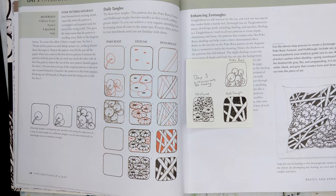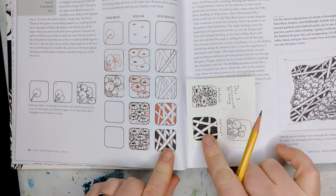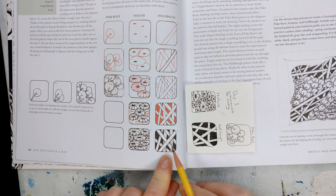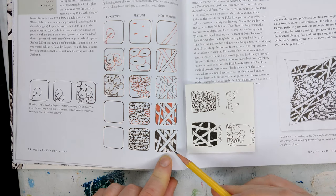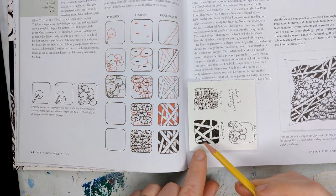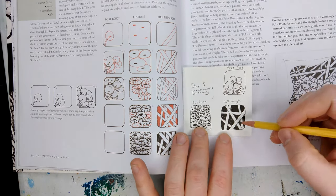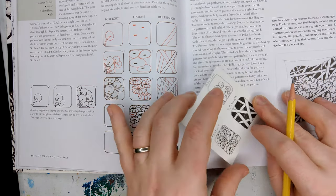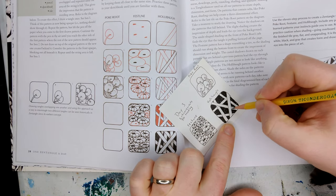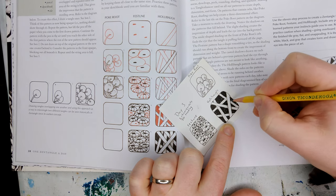Now, the shading is probably my favorite part of this Hollibaugh because it really pushes the depth to the next level. Look at the difference between these two examples. You see how this one here in the book, those really look like they're layered on top of each other because of the shading. Whereas here on mine, I haven't shaded yet, so they just feel a little too flat. Now here's how we shade. We figure out which beam is on top. So this one's the first one I made, so that one's on top. And the ones that are underneath it, I'm just going to shade right beside this beam.